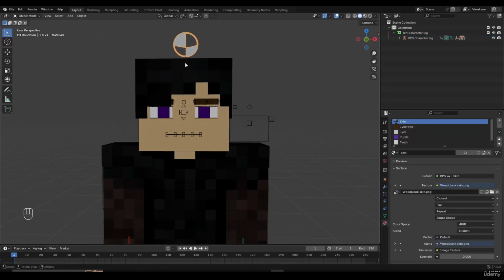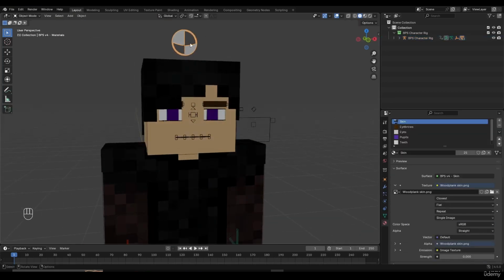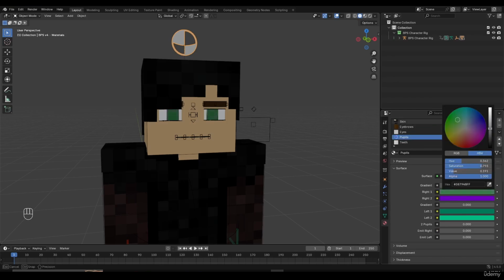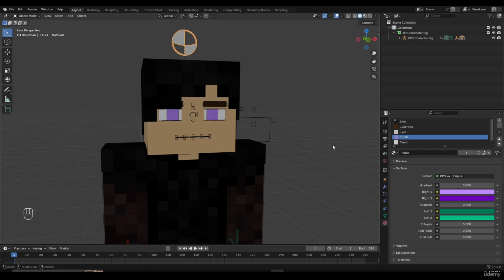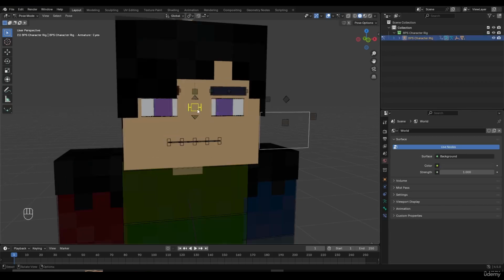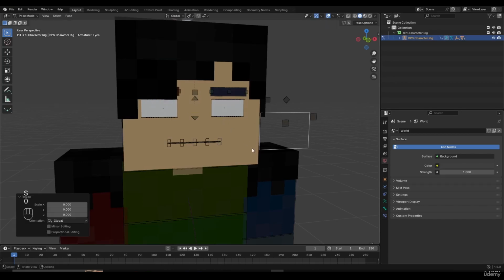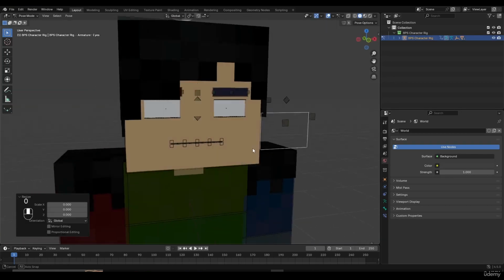Now, let me show you how to change the appearance of the eyes. For example, if I select the material icon, I have a bunch of options for pupils, eyes, and then eyebrows. So I can go to pupils, for example, select the right one, and then make it appear different. For example, like I said, green eyes, light blue eyes, and so on. If I want to, for example, hide the eyes, what I can do is select this eye bone over here, press S, and then type 0, and now the eyes are going to disappear. So if you want to create a Herobrine look, that's an easy way.